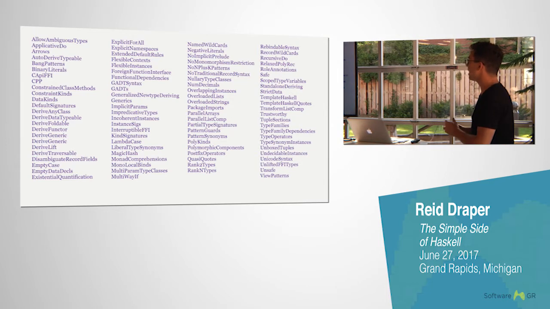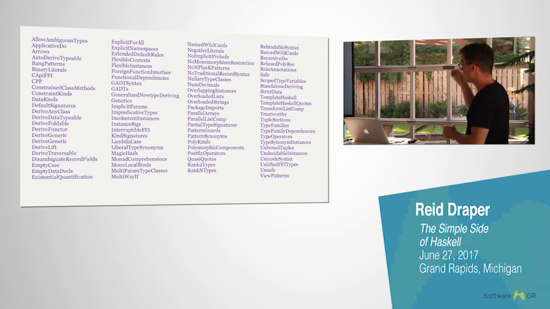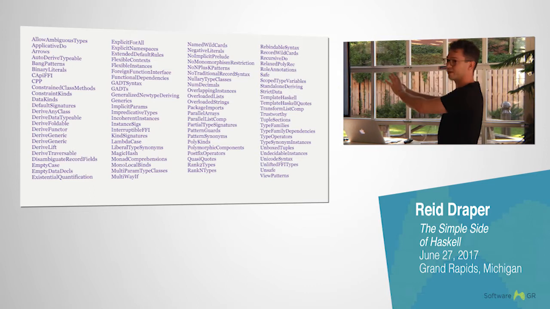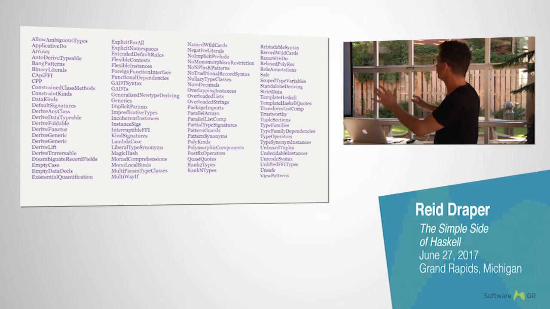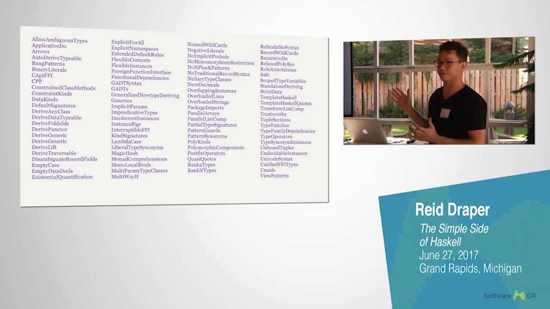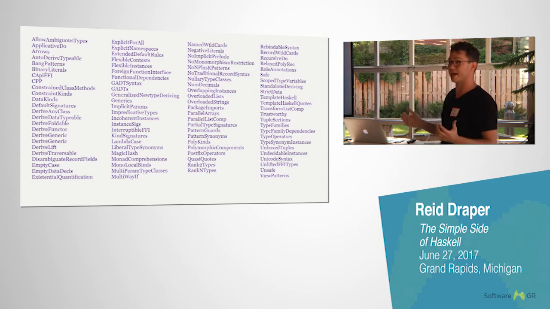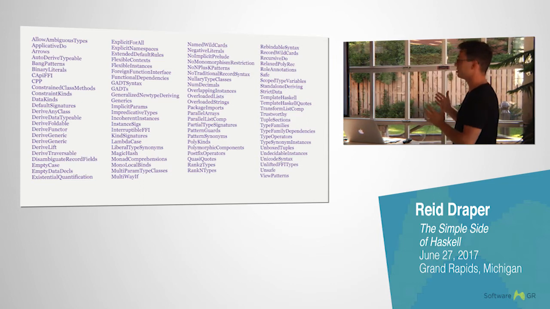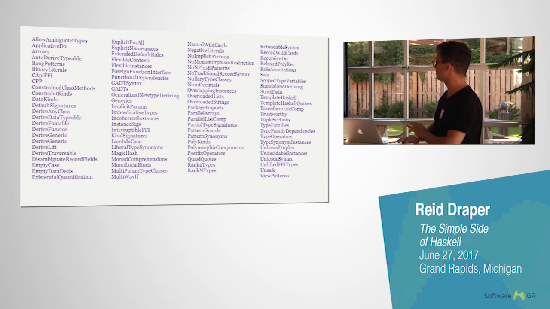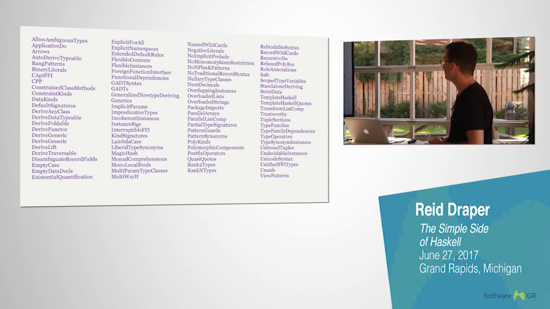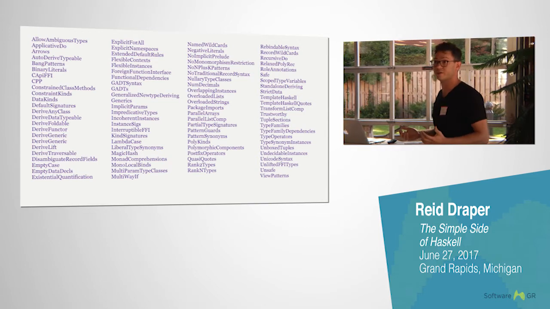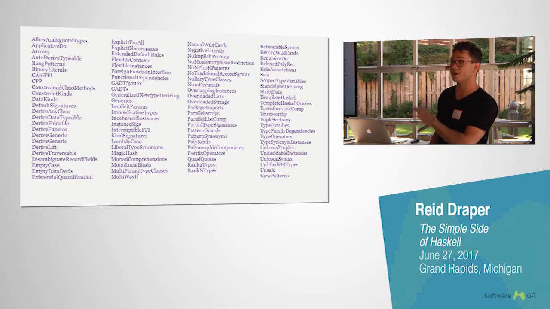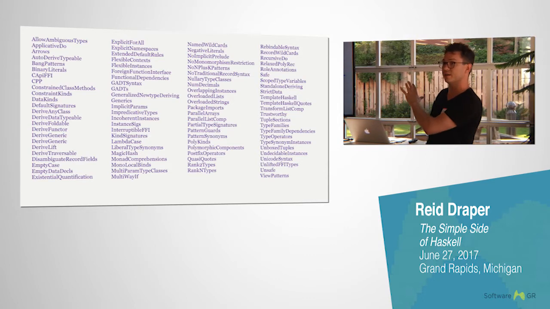So I ask you to be okay not understanding what all of these things mean. I've done Haskell for 8 years, and if I'm lucky, I understand maybe a third of these, and that's okay. I've written Haskell professionally and only understand a third of these. That's totally okay. It means that I have a lot of cool things that I can still learn, but there's a ton of power even if you don't understand all of this.